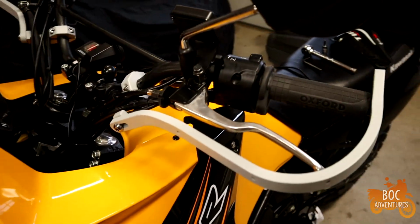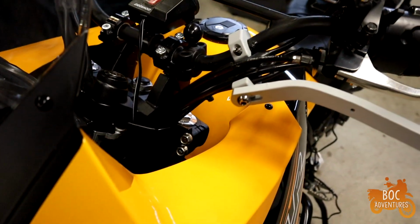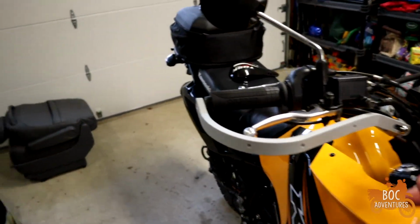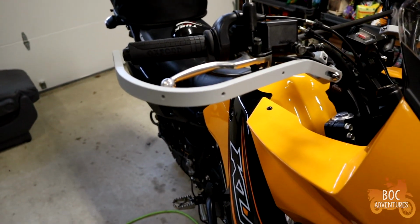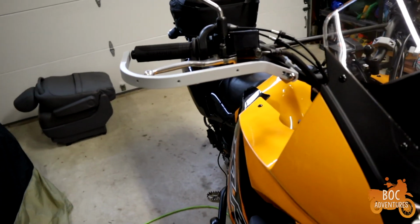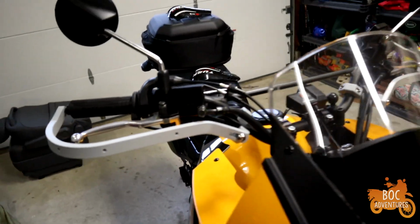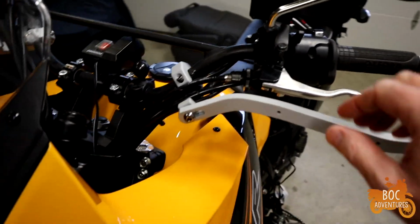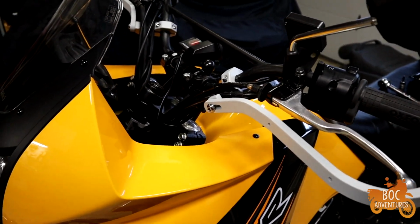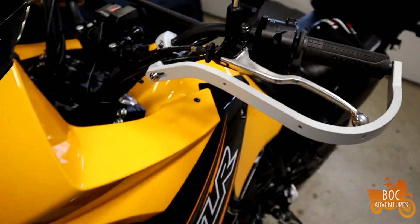So, I did a little bit of video on this earlier. These things are TUSK D-Flex Pros, like I mentioned, or if I didn't mention, I don't know what I mentioned. That was a day ago. But I had to bend the bar just so slightly to get it to fit properly. I'm going to keep the bar ends on, and when I bent the bars, me being the caveman that I am, did not properly protect them when I bent them in the vise, and it made a bunch of marks and scuffs. So I went and got some paint to touch them back up.